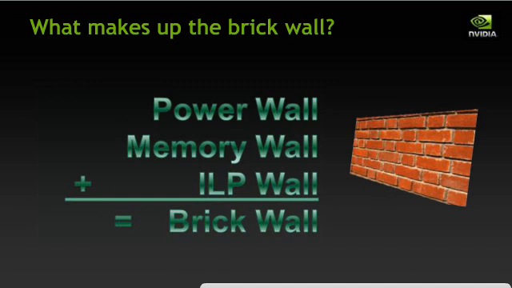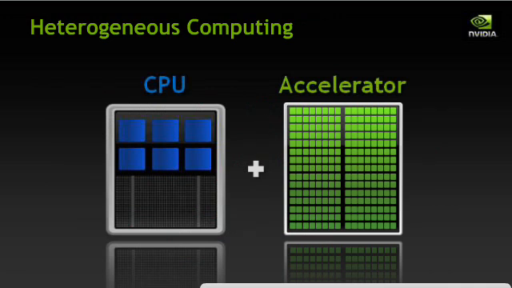And so the answer to this is really what we call heterogeneous computing, or accelerated computing, whatever you want to call it. It's combining the best processor for the job, combining the CPU and some sort of accelerator, and using the right processor for the job. And this is really what we're going to need to do on our path to exascale, kind of the new space race. Which country is going to get to an exaflop machine by 2018, 2020 time? And it's this heterogeneous computing, using the right processor for the job.